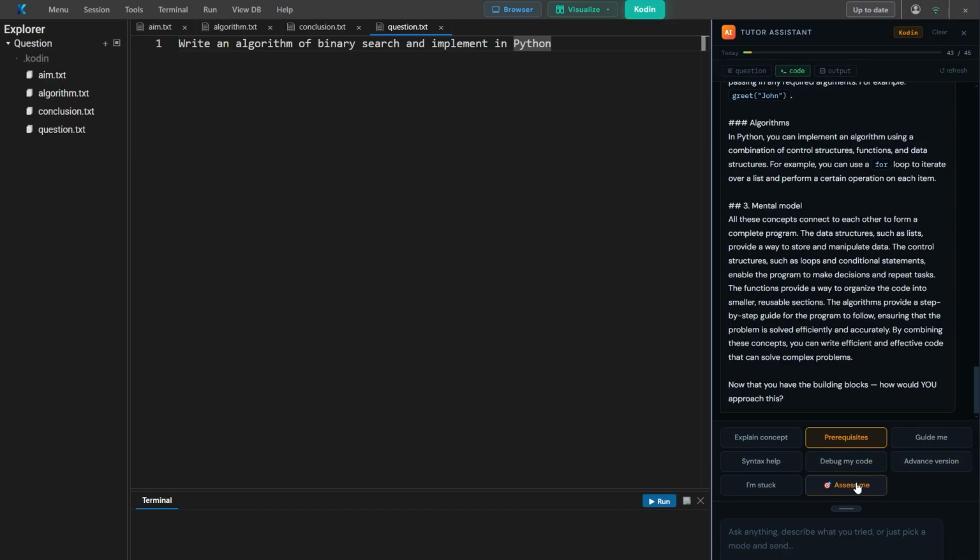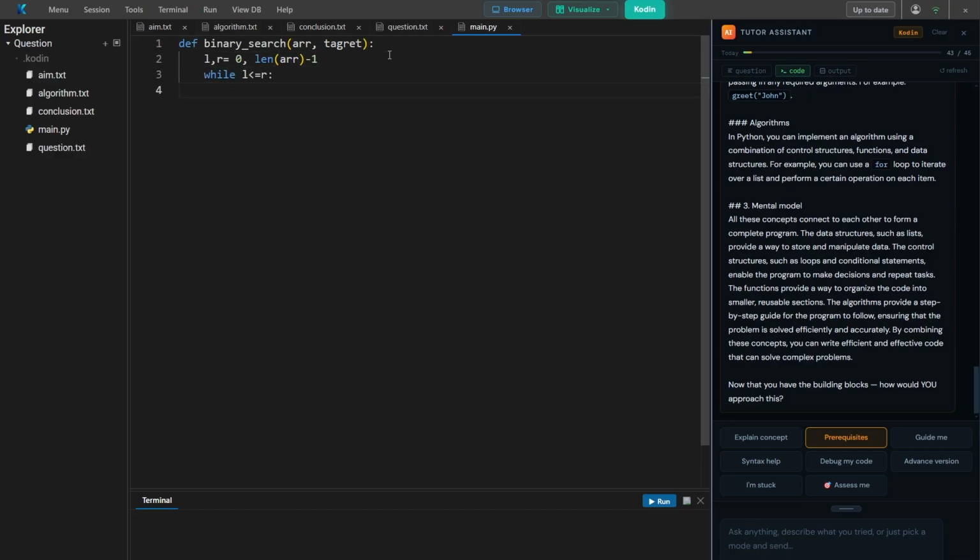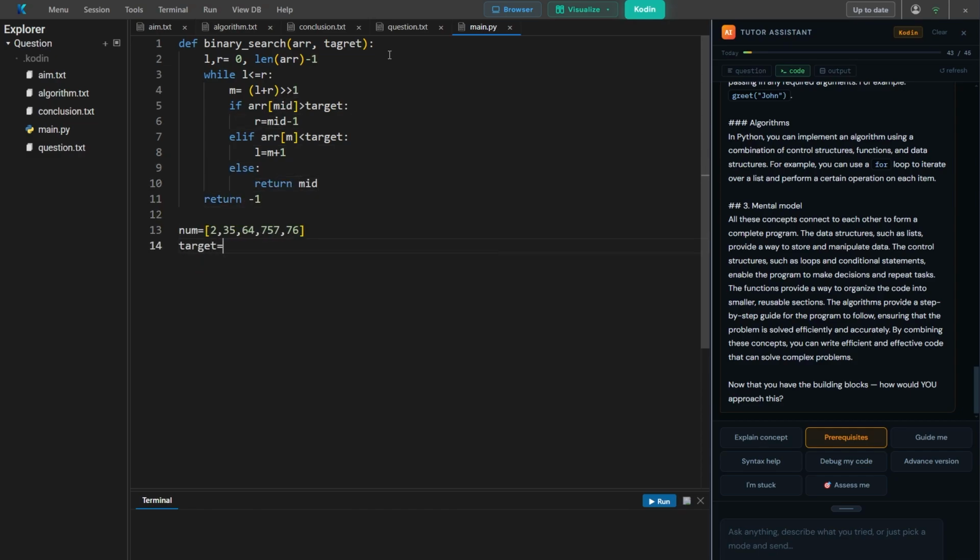So let's start solving this question real quick. I'm going to define a function here, which we'll call binary search. We'll take an array and a target element as our parameters. Now, while solving this question, I realize I have declared my mid variable as mid over here. Meanwhile, I have written m over here. So let's quickly just do this and we'll keep this one as it is.